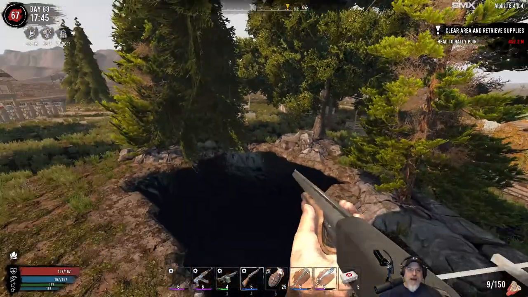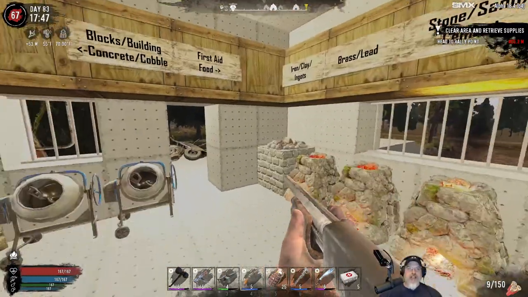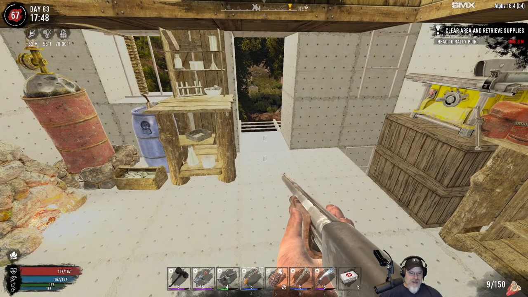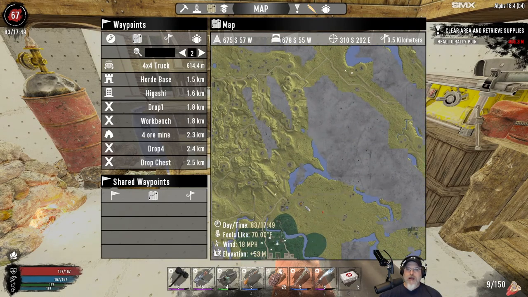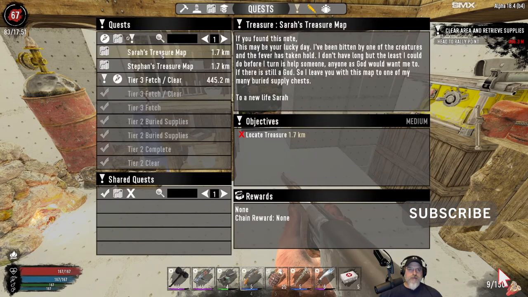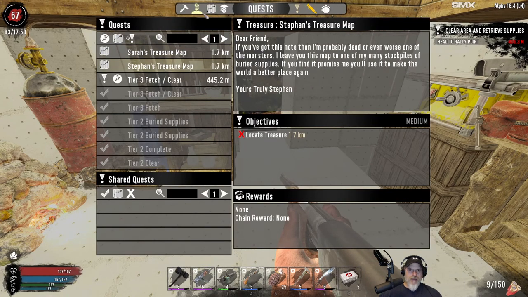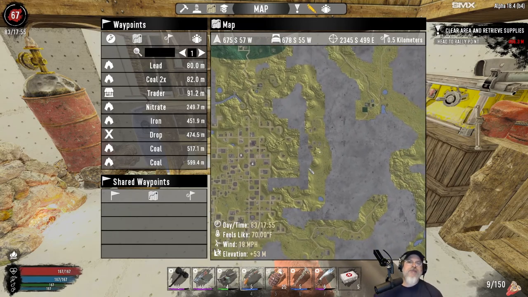All right, I got a lot of stuff to go over and show you and do in this episode. This is going to be kind of a smorgasbord episode. But our main goal for today is we're going to jump in the ultralight. And I've got a couple of treasures. So we got one. Where the hell's it at? Okay, we got a treasure here. And we got Sarah's treasure map and Stefan's. Oh, look at that. They're both 1.7 kilometers away. What do you know? So that's Sarah's map there, and this is Stefan's map. Okay, so that's our main adventure for today.